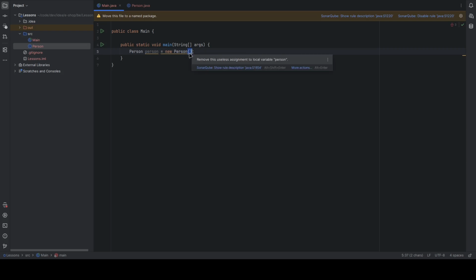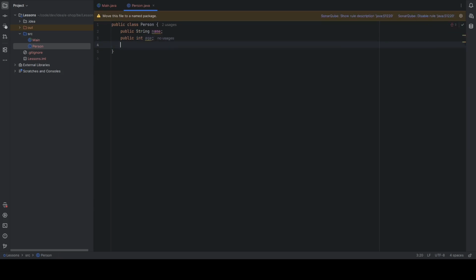This constructor with no parameters is provided by default and executed under the hood all the time when you use this construction of defining objects. So when you say new and Person and follow it with parentheses, our Person under the hood calls something like this.